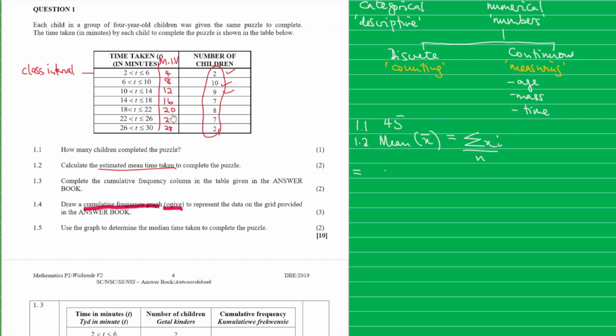Now what we are going to do is to say, okay, these two, each one will take 4 minutes. 10, each one will take 8 minutes average. So that's what we'll do. So we add that together. So now by multiplying, we are saying how much time did these ones take. 4 by 2, they took 8 minutes. 8 by this, they took 80 minutes. So we are going to add all that.